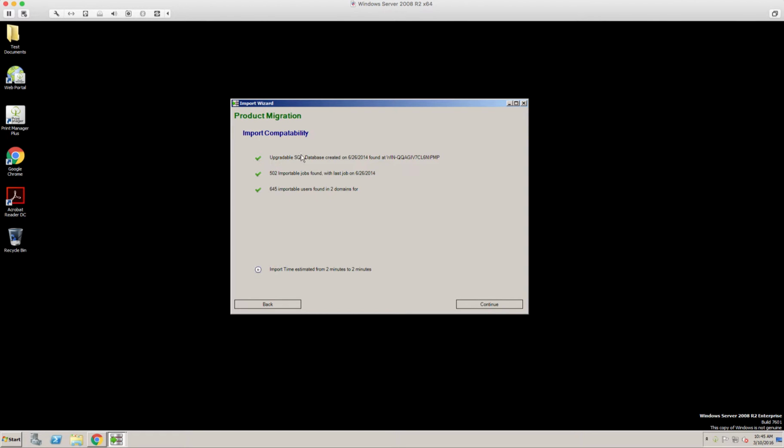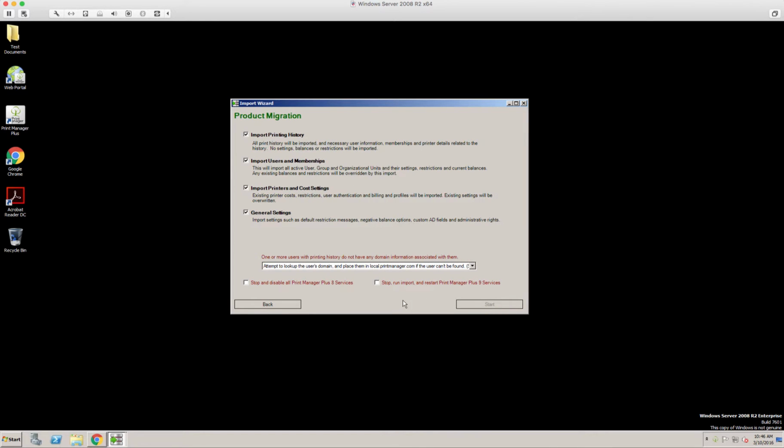It's an upgradable SQL database created on 6/26/2014. There's 502 importable jobs found and 645 importable users found in 2 domains. And it gives you an estimate of how long the migration will take. This is a very small database. Larger databases, obviously in the millions, can take a few hours to get done.